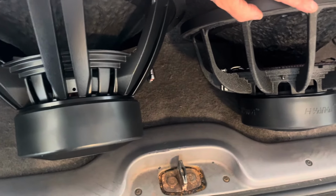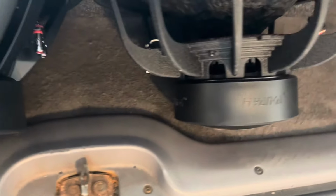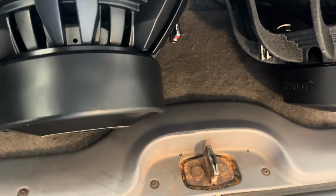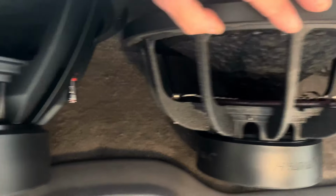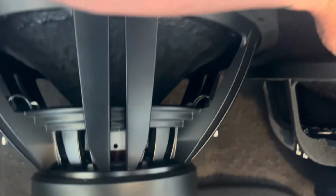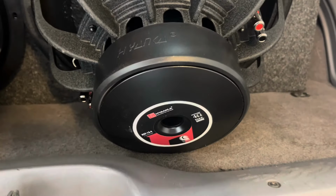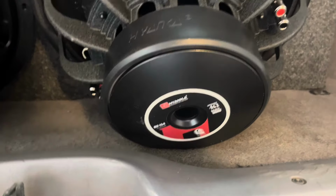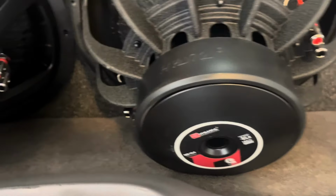All right, these things are too heavy to just sit up on their own, but before I prop them up, just want to show you the difference in magnet size. So pretty big difference. Again, the baskets, the new one over here on the left, their original over here on the right. All right, again, this is their standard 15. Like I said, it is a 4 ohm, so max 2000 watt.